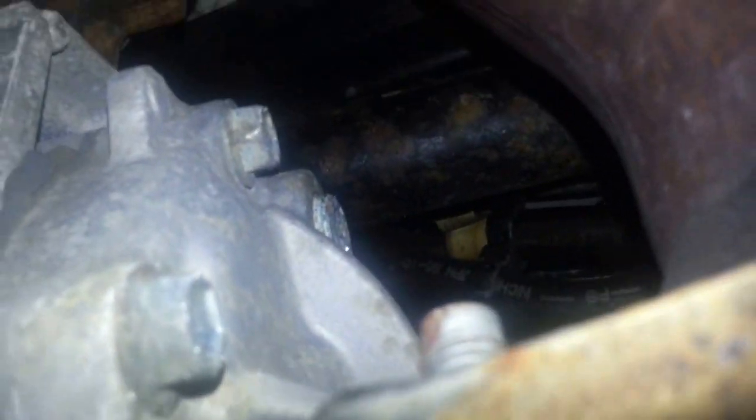And then we get to the, okay, where is it? Oh, right over here. Okay, so right by the exhaust, that is the drain right there for the transfer case. I don't know if you can see that. It doesn't look like it's in focus, but right there, that's the drain, and then the fill is on the side here, right there. Okay, I don't think that's in focus, so totally out of focus.